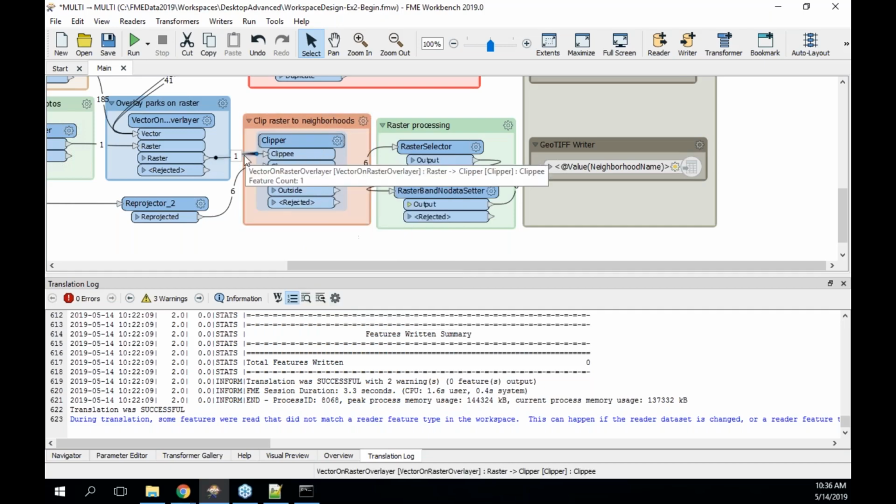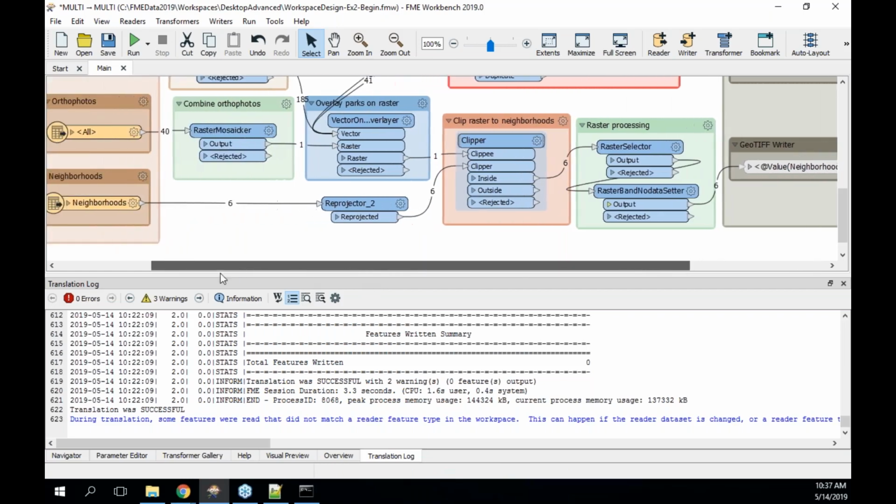But if I had 20 million clippies, then this could improve performance substantially. So be aware of your data volumes. Now the next trick is I have to make sure the clippers get here first. If I have to use a feature holder to hold back these ones, then I've just moved my performance hit into a different transformer. It has to be the way it's read in.